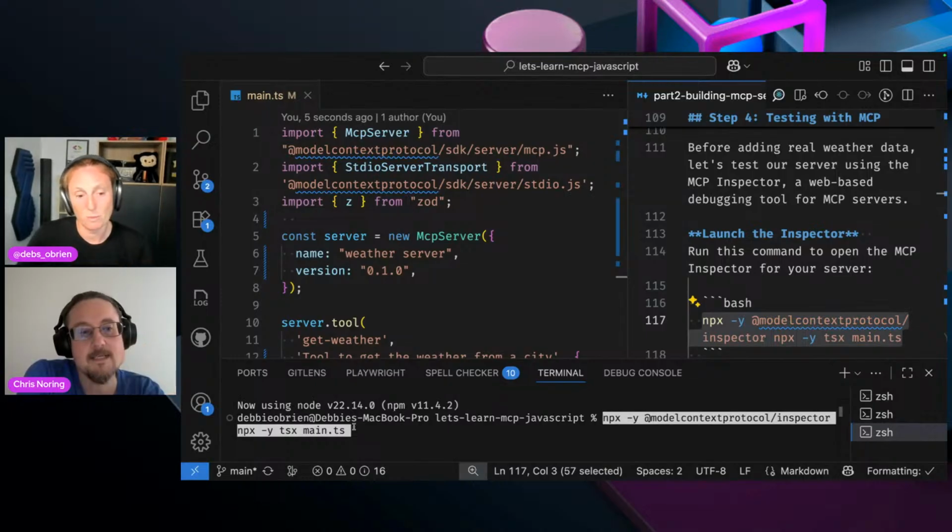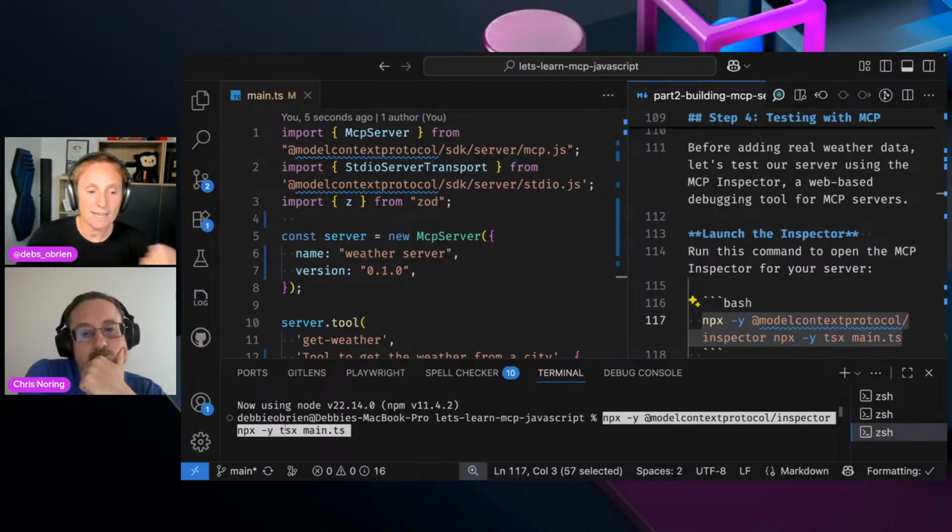And you're probably thinking, what's this going to do? I'm going to show you. But we need this command. And if you look at that, there's two commands here. One command is I'm going to open the Model Context Protocol Inspector. And the other one is I'm going to open my server, which is main TS. So if you are building along and you've called it weatherserver.ts, then you need to change that file name, right? Because this is really important.